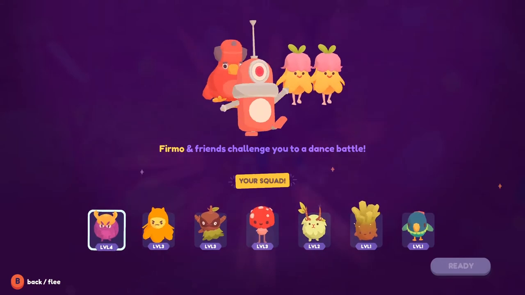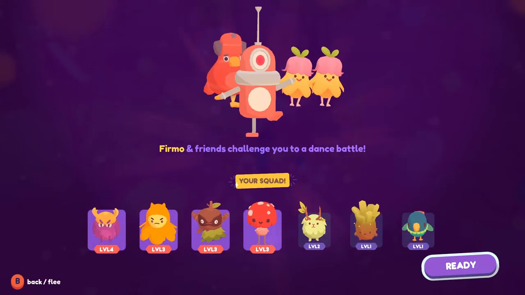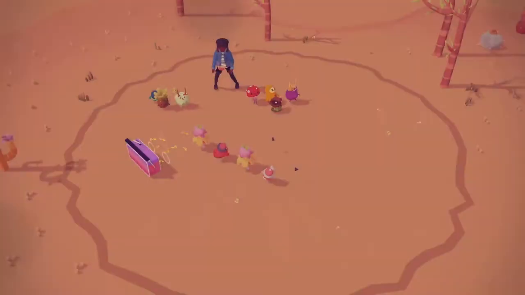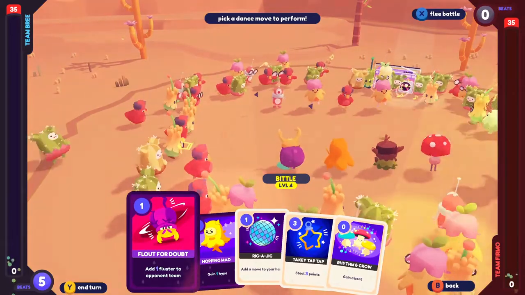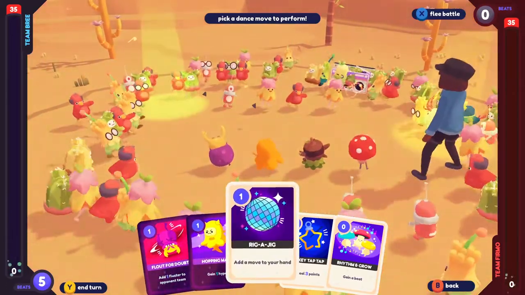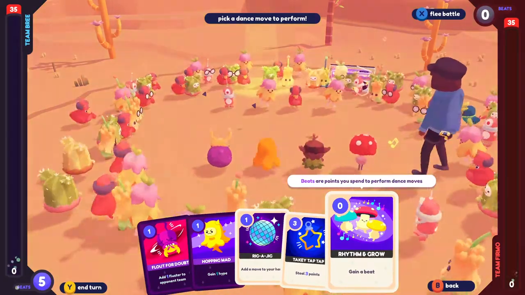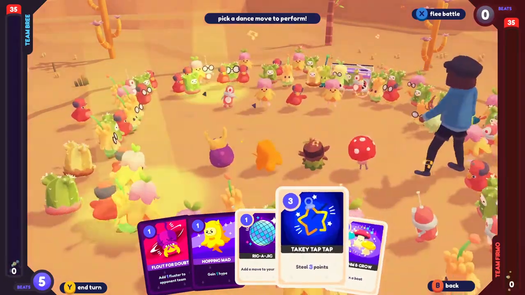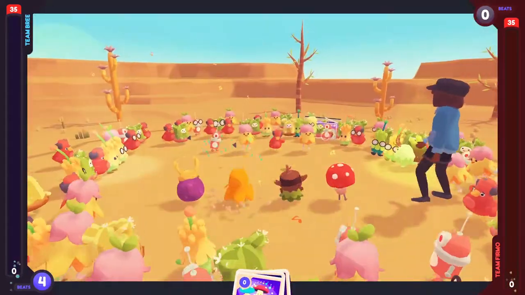Yeah, let's go for it. All right. Again, let's bring out our big dogs. I'm sorry, little ones. I need my best cards when we're here. All right, so add a fluster, gain a hype, add a move, steal 3. We have nothing to steal. And gain a beat. We don't even need to gain a beat, to be honest with you. Yes, let's just do a hype.